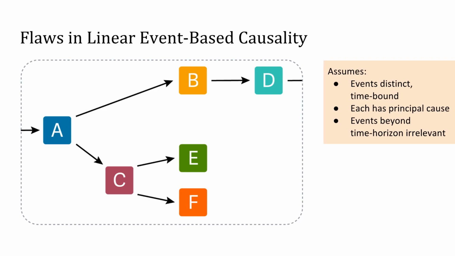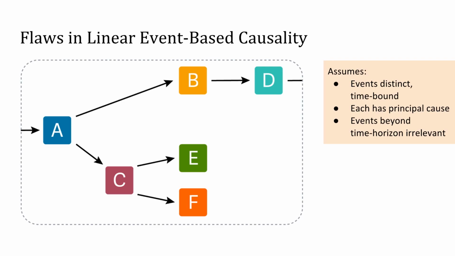Despite the complexity of the systems we just saw, we still intuitively assume linear event-based causality. So in the news, for example, we often hear, oh yeah, the war in wherever leads to an increase in prices somewhere else, which leads to further consequences, etc. Right? And if we schematically analyze this, we see a tree structure where event A leads to event B, leads to event D. Event A may also lead to event C, and so on. But again, this intuitive idea of how things are connected makes certain assumptions that aren't always justified.